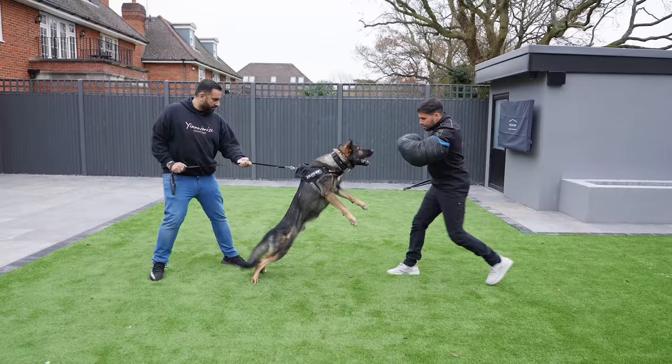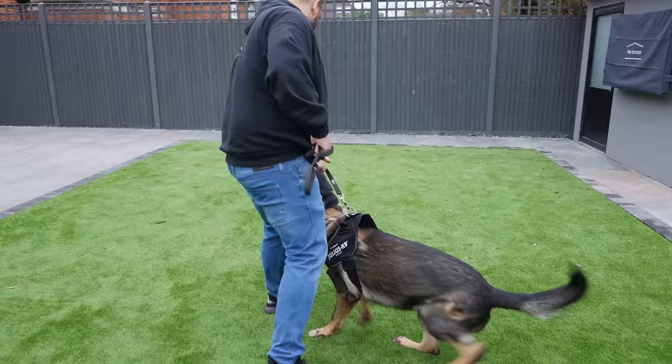One of the comments was about the sleeve. Oh, he's got a sleeve. That's why the dog's gone for it. He's trained for that. If someone turns up like this with no sleeve, it's not going to work. So let's address a couple of the comments, and then let's explain what we're going to do today. When you're training a dog, throughout the whole process, it has to be trained on a sleeve. Sleeves, bite suits, hidden sleeves, whatever it is, to get to this point every dog trainer has put his dog on a sleeve. Impossible not to have done.